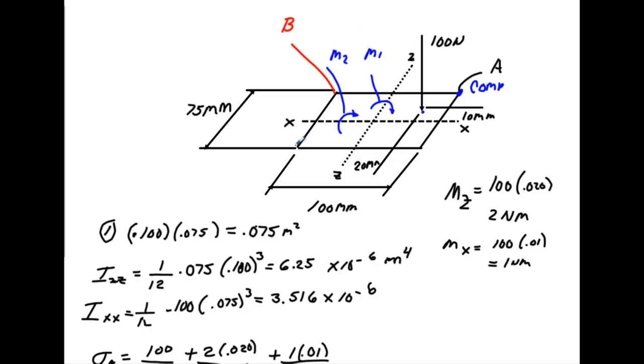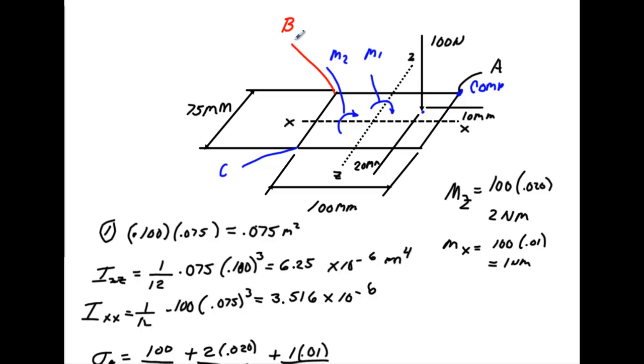Now let's just say I want to find out what the stress would be at C. It'd be 100 divided by the entire cross-sectional area. Both of these moments are creating tension. So again, I'll repeat, 100 divided by the cross-sectional area. We could make that positive, whatever, and I would subtract this moment times this distance divided by the moment of inertia around the x-axis, minus this moment times this distance here divided by the moment of inertia around the z-axis, and that would give me the value here. And I would just note that even though I'm making them negative, that's going to be tension, because both of these moments are creating tension.